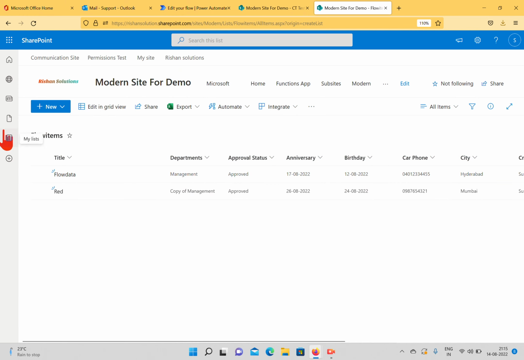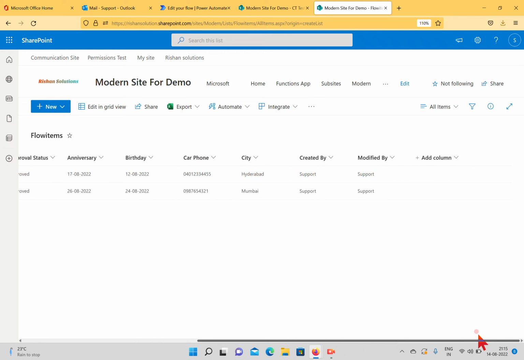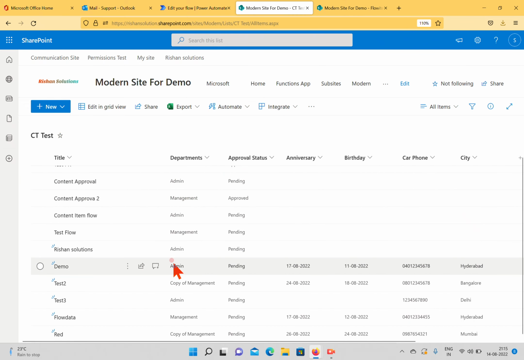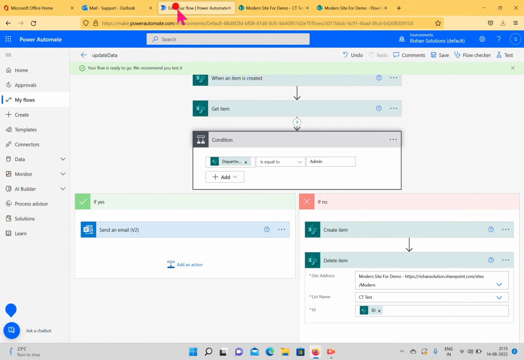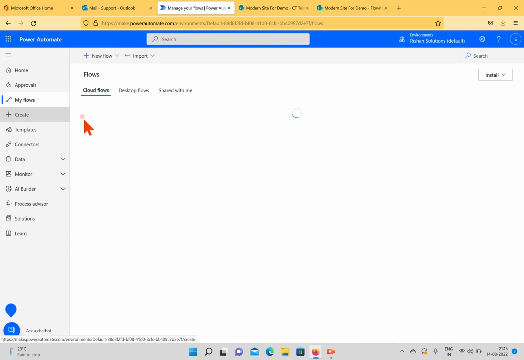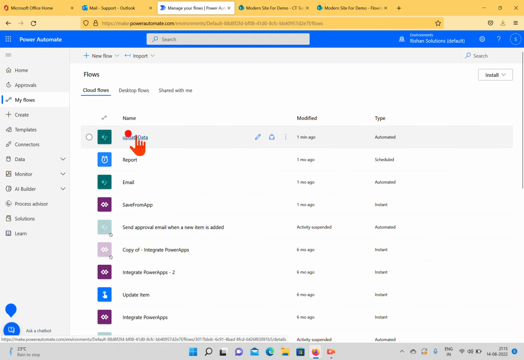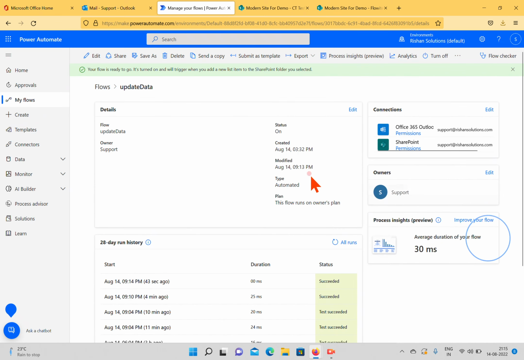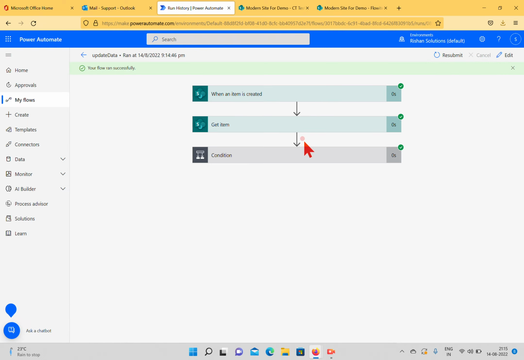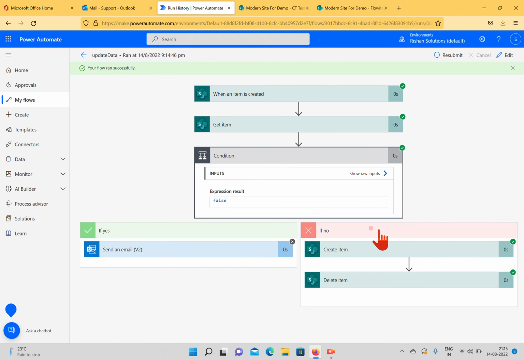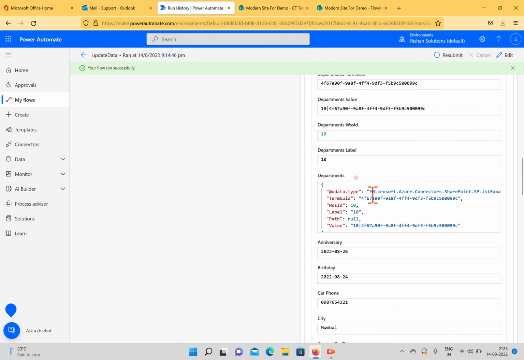Okay, now the item is copied here. We can see red. The department is copy of management, and the details are also coming as expected. And if you go here and refresh this one, finally the item is not deleted yet. We'll see what error we got. If it is not deleted, it might pass some error in the flow. We'll see that error and try to resolve it if we have any. I'm going back here. The flow ran successfully. Now you can see the item is created, which is perfect.